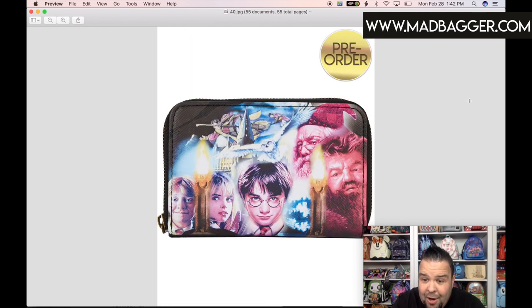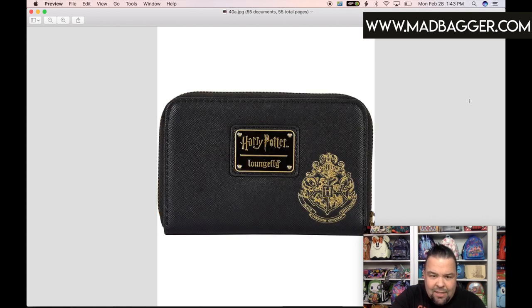Next is Harry Potter and the Sorcerer's Stone — this is for the trilogy backpack. I can confirm the trilogy backpack is 13.5 inches, the same size as the Star Wars trilogy backpack. To give you scale, a school backpack is 16 inches, so it's only 2.5 inches smaller. The wallet has really cool original artwork from the real characters. It's going to have a crosshatch texturing on the leather — another zip-around, half-size or three-quarter. The back shows the crosshatch texturing clearly, with the Harry Potter Loungefly logo and a gold-stamped Hogwarts crest.